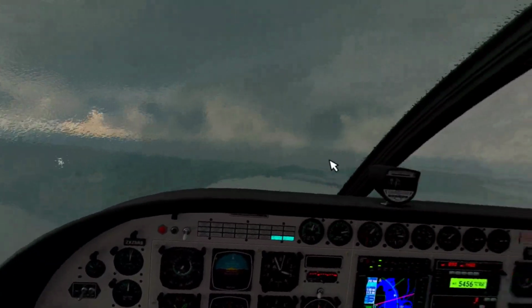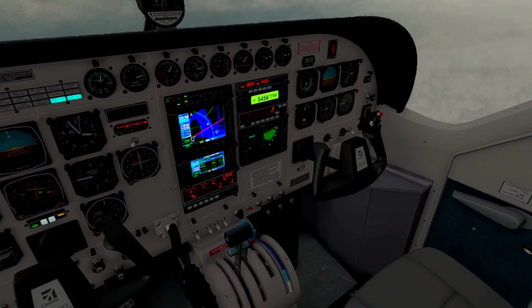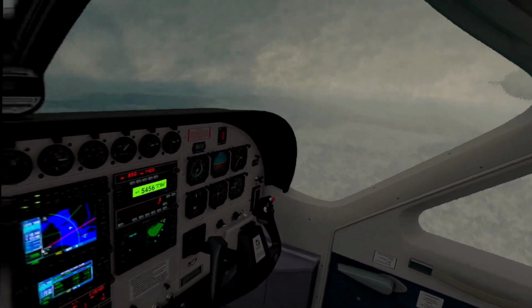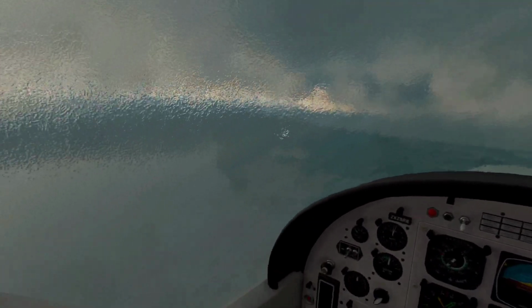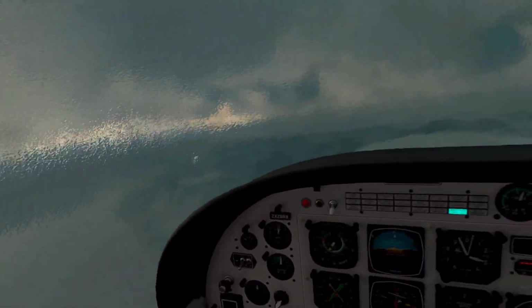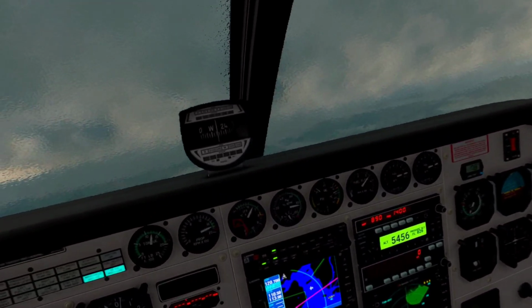It doesn't seem like anything's working. Weather radar's picking up something to my right. Light precipitation to the right. So good thing that's not where we're going. So runway 14. Yeah, should be coming from the other direction.